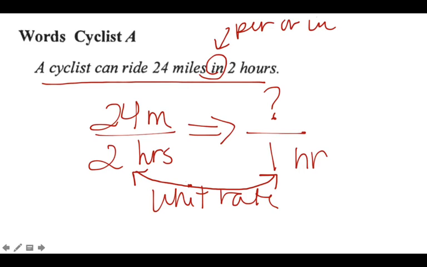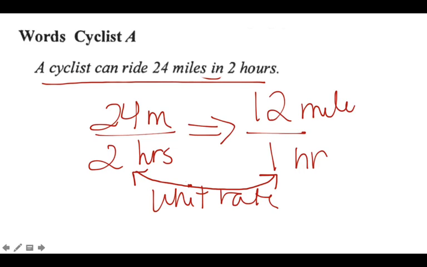Okay, so $8 per hour. Okay, $20. I made $20 in 2 hours babysitting. Okay, that in is the same as the per. That indicates that we have a ratio happening. Okay, so if it's 24 miles for 2 hours, how much for 1 hour? Mental math gives you 12 miles in 1 hour. So for cyclist A, 12 miles, 1 hour.